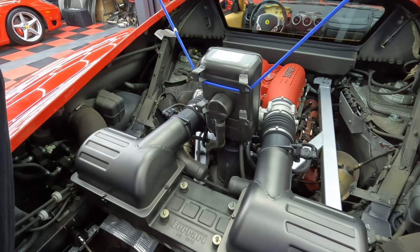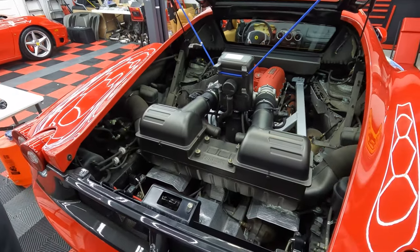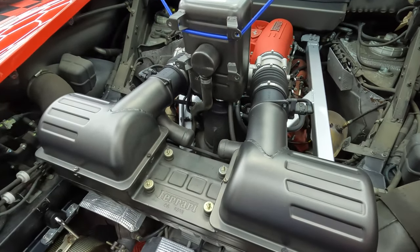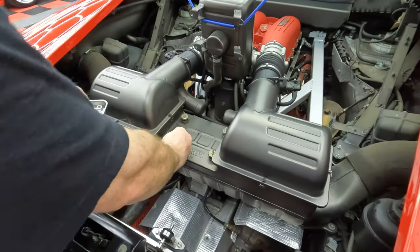I think we're gonna go upside down. Nice. Okay. Yeah. Out of the way. And I think they say just put the nuts and stuff back on. Oh, that's not a bad idea, just so you know where it is. Yeah. Okay. Good call.